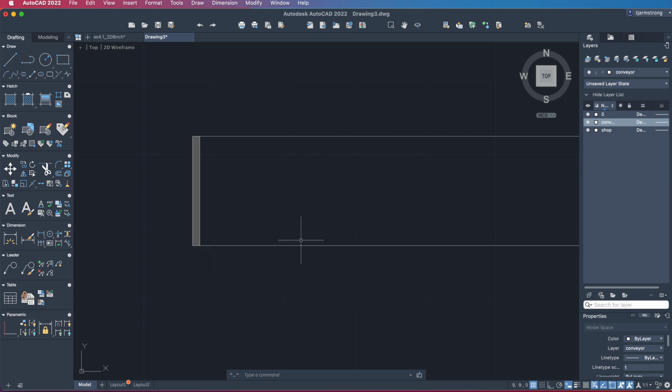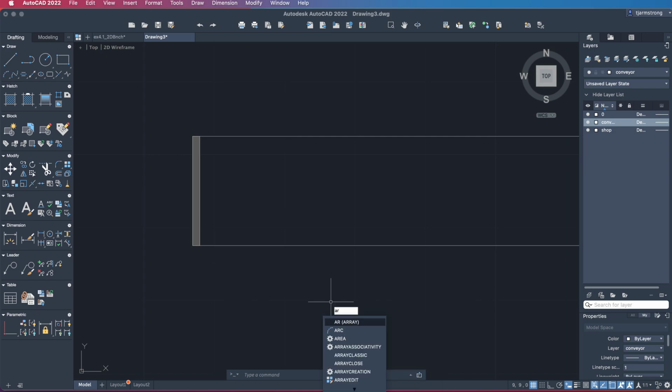Now, you may recall before we used the copy command, and I could make copies and just essentially make a bunch of rollers here. But if you do the calculations, if we space these 0.1 meter apart, this is 12 meters long, we'd have to do the copy and move 120 times, so that would be pretty tedious. So we've got another tool we can actually use for this. It's called the array tool, and the array tool is really powerful, but it is a little bit tricky, so bear with me if I make a mistake here.